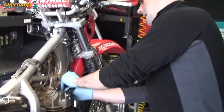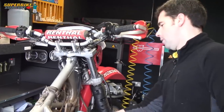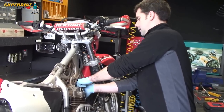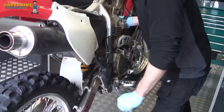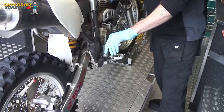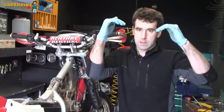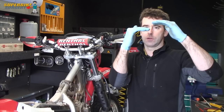Now with a bike with a kickstart lever that's easy, because we can put the plug back in just enough to block the hole up slightly. So just get in a couple of threads and we can use the kickstart lever to turn the engine over and we instantly know when we've hit compression. Basically it's hit compression so both valves are shut and the piston's on its way up.